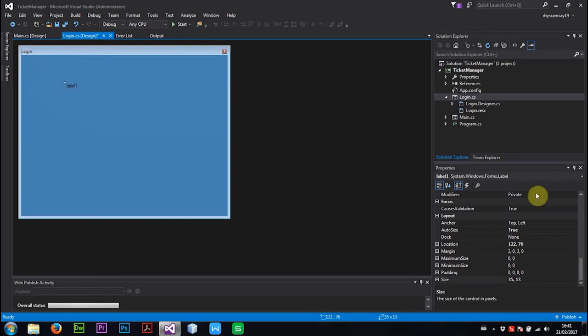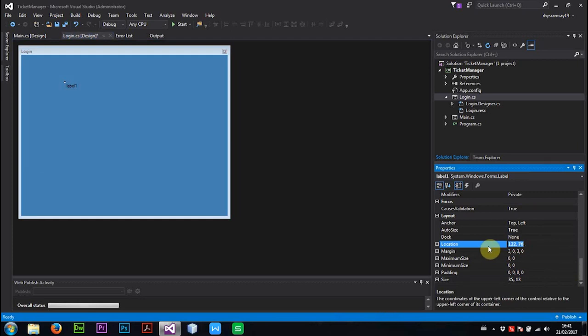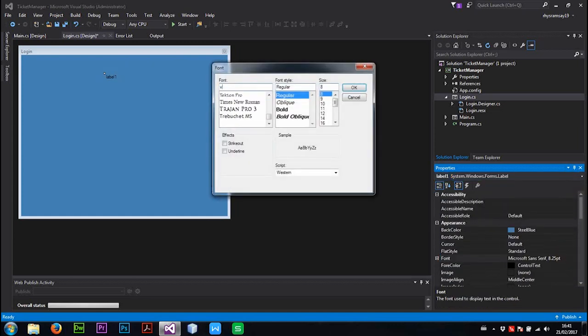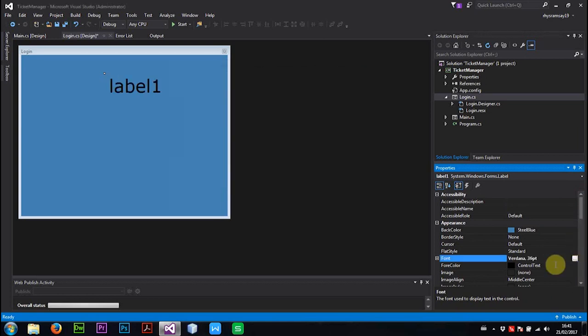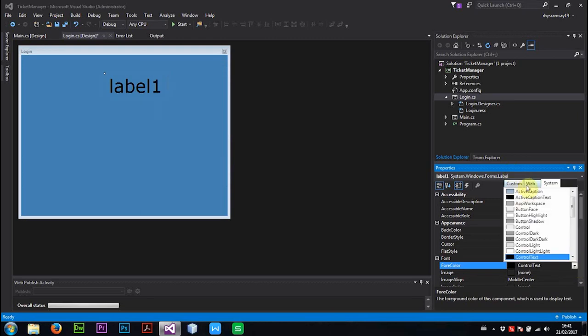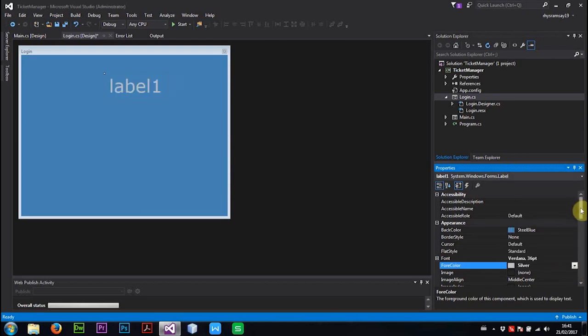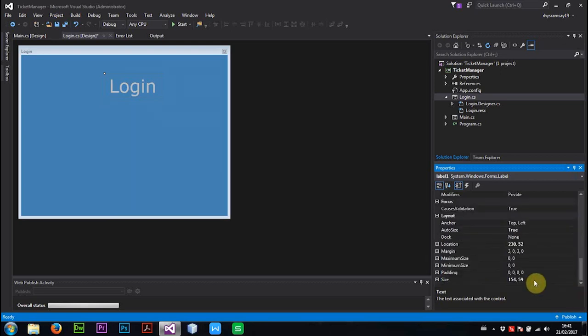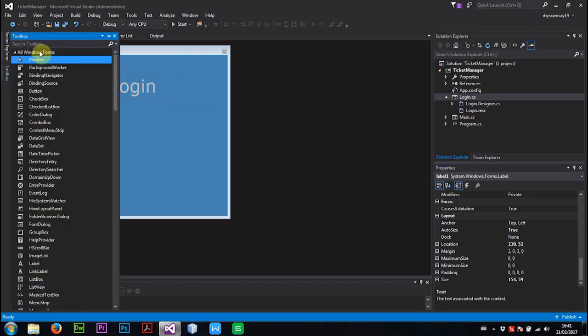You don't have to worry about the naming of the controls, that sort of stuff, and all the coordinates, all those bits and pieces will be posted there so you can follow along at your own pace, your own leisure. So this one here, it's going to be the main login label. I'm going to change, everything's going to be in Verdana here, the font. I'm going to change this to 36 pixels, and then we're just going to spruce up the color here, change it to silver. That's in web, by the way, just so you're not looking around spending too much time. So I'm going to change text to login for that one. Don't need to do the size or anything like that.